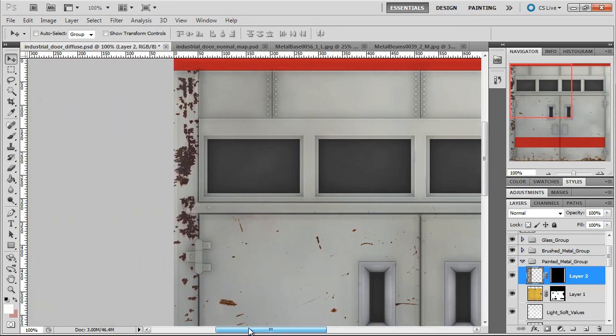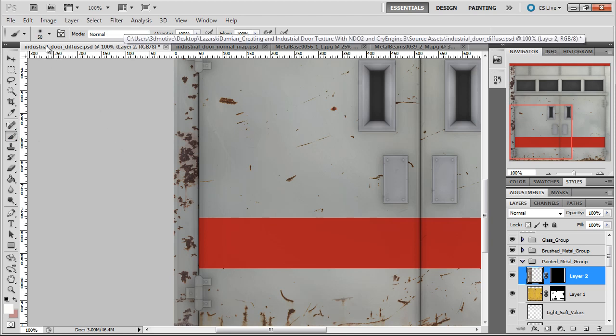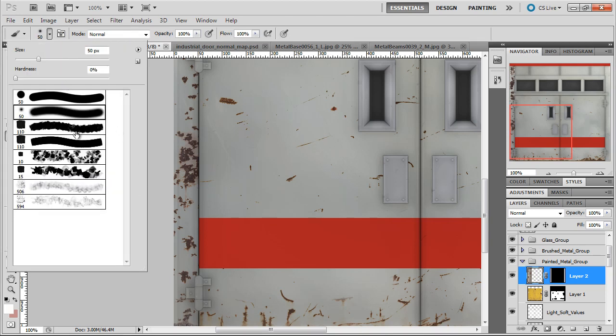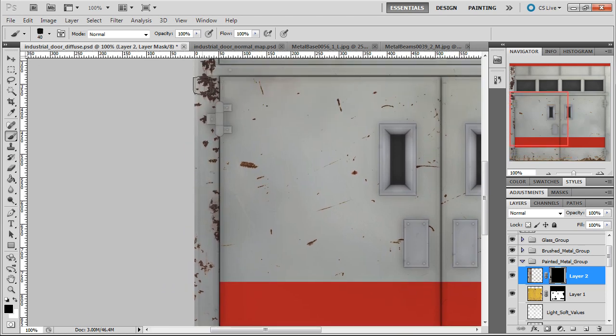And now, as you can see, we've got way too much rust here, so we have to remove it. But this time we will also try to control the actual shape of the rust. So I'll select the brush, and I'll select this square rough brush here. Okay, and now I'll select the mask. I'll make the brush a bit smaller, and I'll start painting with a black color. And now I'll start removing those very large bits that seem to be way too big for those elements. And I'll try to keep the rust mostly to the edges and also the corners.